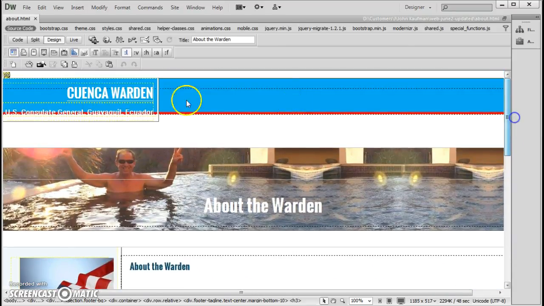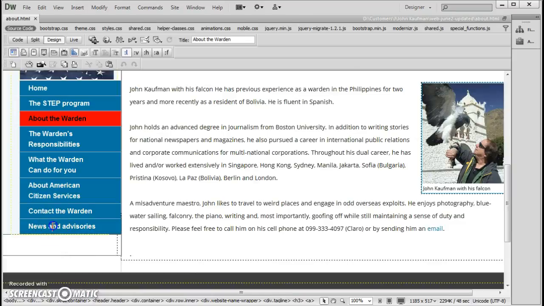So I removed the templating functions and the library functions, and now anything you want to change in the page, if you wanted to change news and advisories, you'd have to go into each page, change the ampersand, and then save, and you're done. But you'd have to do that in each page. It may take you an extra 2-3 minutes, but it is actually easier to do. Now you don't have to worry about library files, publishing, and all that sort of stuff. You can do it the way you've been doing it all along.